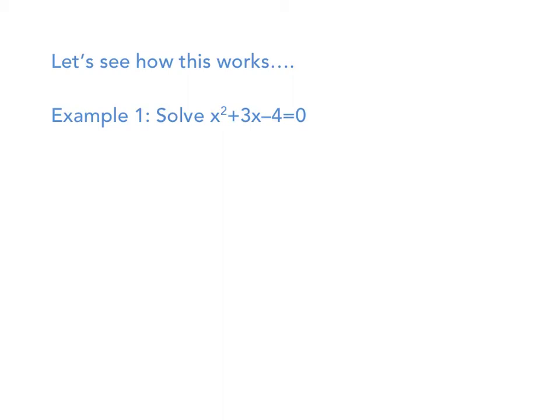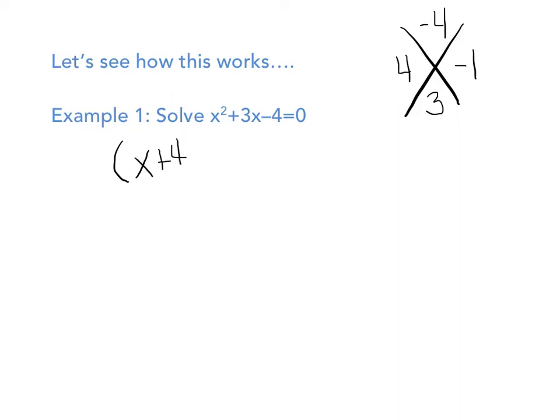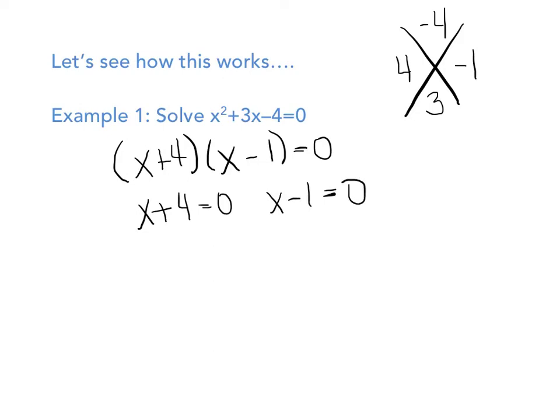And when you're looking at it, you'll probably say, oh, I can just do x factor and find out what multiplies to negative 4 and adds to positive 3, which is positive 4 and negative 1. So I write my roots, x plus 4 times x minus 1 equals 0. And I set these both equal to 0. And I find out that my roots are negative 4 and positive 1. That's a pretty simple way to do it, but let's see how the quadratic formula can do the same thing for us.